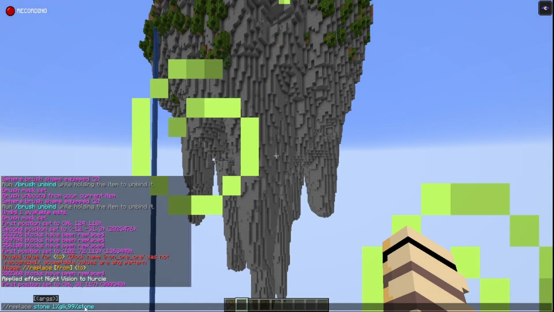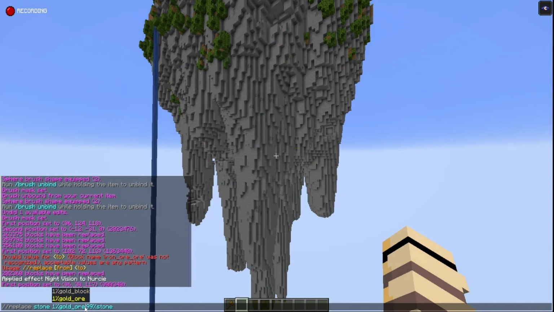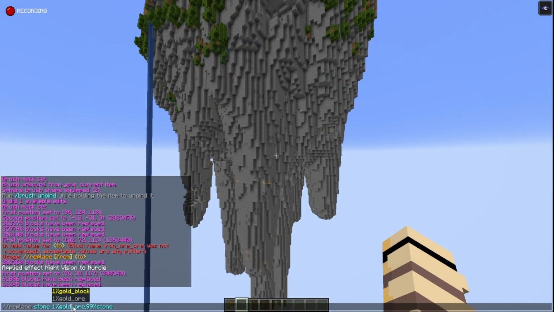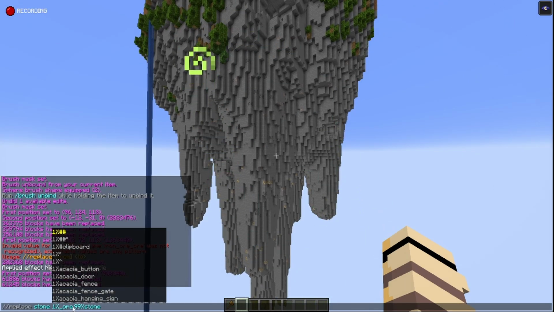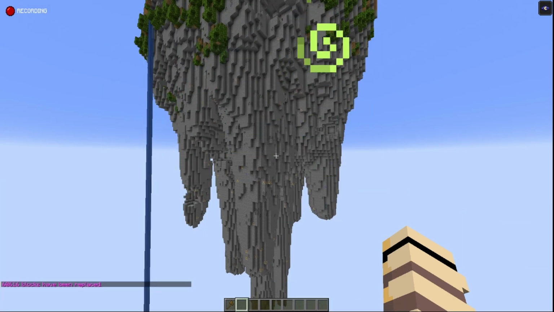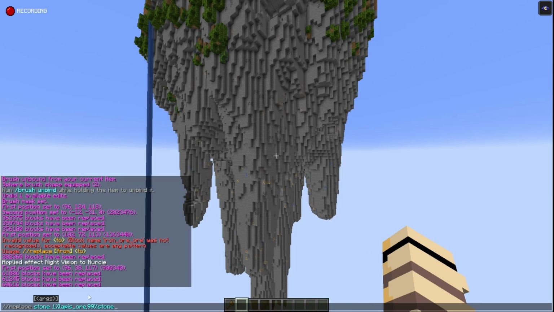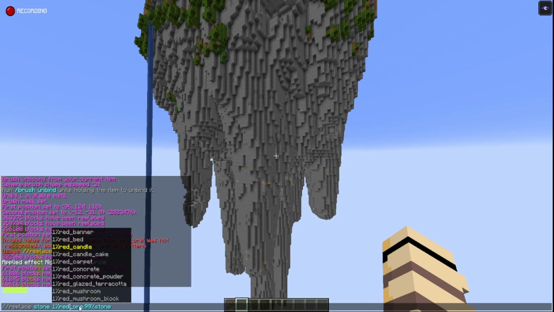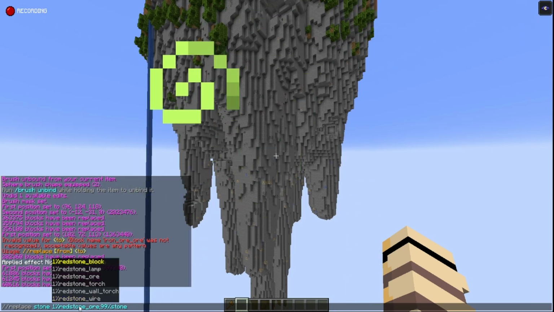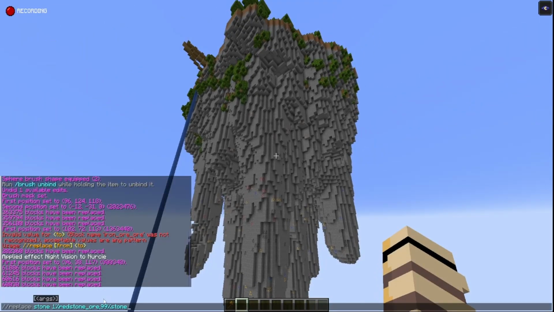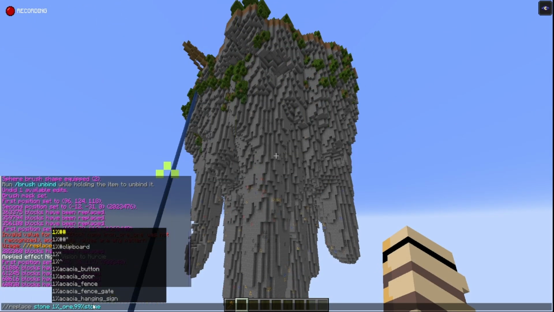to gold as an example, gold ore. And we can click this a few times. We can change it to lapis. We can also change it to redstone. Redstone ore. And if we go even lower, actually we can add emerald as well. Why not? Let's go all the way.